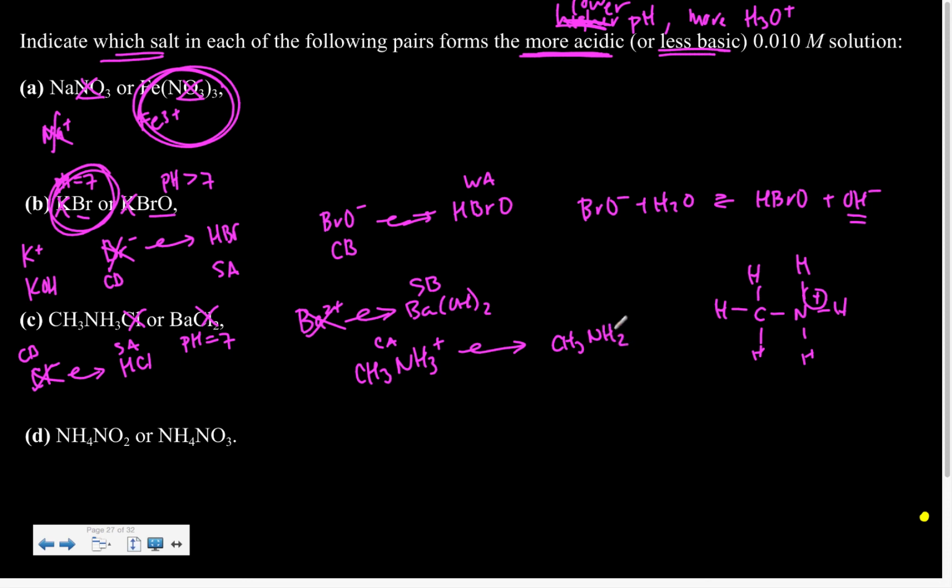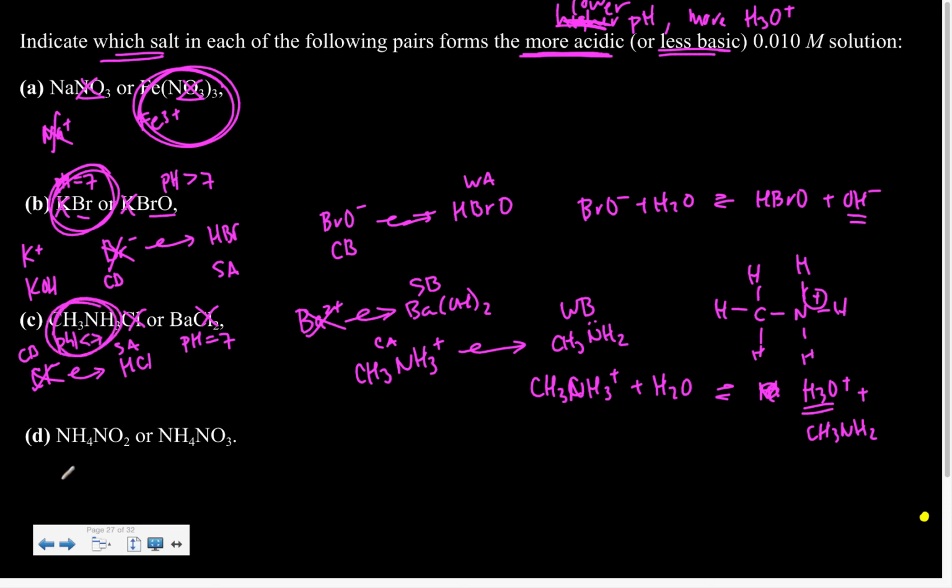NH2. Yes? Where in here, it would be a nitrogen stuck to 1, 2, 3 things, which means here, it would have its lone pair. So this is the conjugate acid of a weak base, which means that this behaves weakly acidic, meaning that this does have the tendency in water to go ahead and form some H3O plus and CH3NH2, increasing the amount of hydronium ion, which means decreasing my pH, which means this one should have a pH of less than 7. Which means this is the answer I'm looking for.